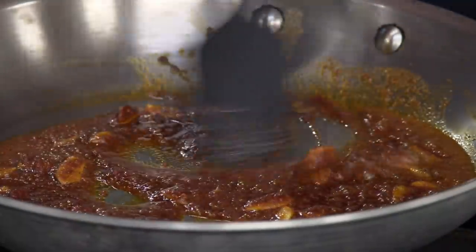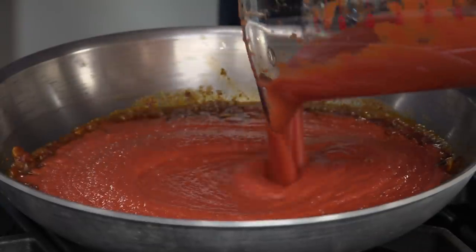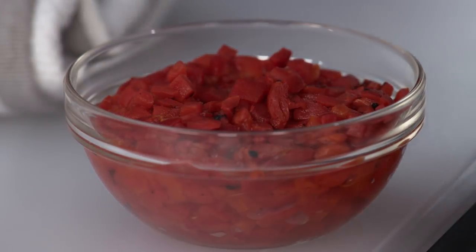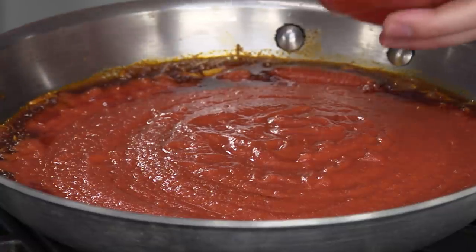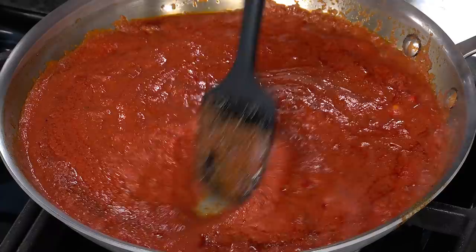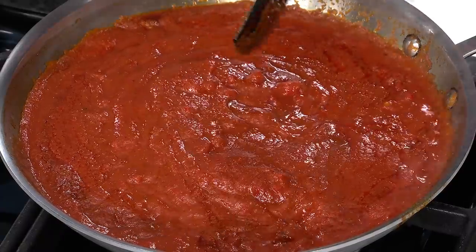Our tomato paste is browned. It's nice and rust colored. Now we can add our tomato and pepper puree to that. I have 1.5 cups of roasted red peppers that have been cut into 1/4-inch pieces. We'll just give the sauce a little bit more texture. Okay, now that this is all mixed together, we're gonna just reduce this down to a simmer. We're gonna come back and stir it occasionally.